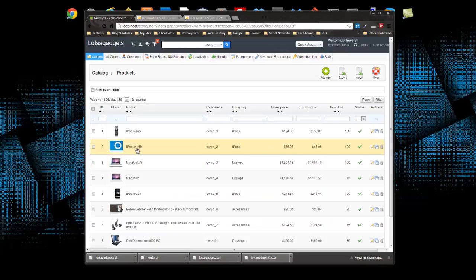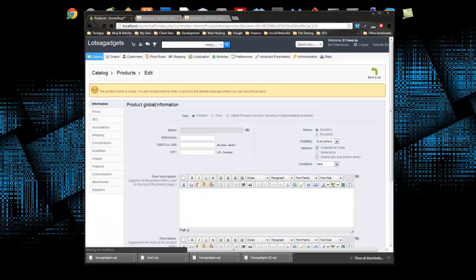So what I want to do now is add another product, and I want to add a Dell laptop, and we're going to have color attributes so the user can actually choose which color they want. And also we'll add a feature. Let's say we'll add 4 gigabytes of RAM. So we're not having a selection there, it's just a feature of that laptop. So let's go ahead and add a new product.